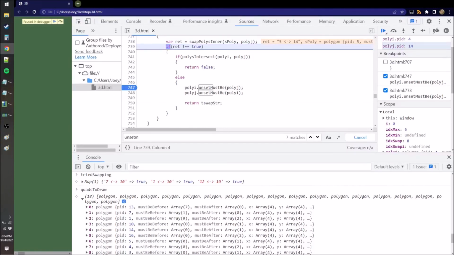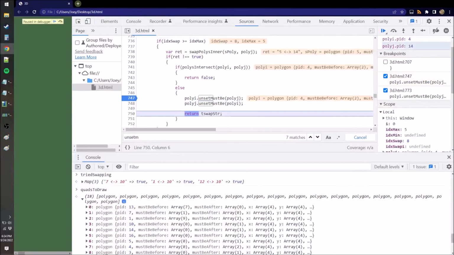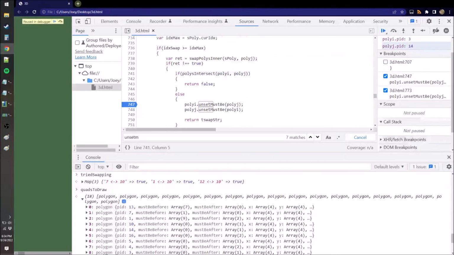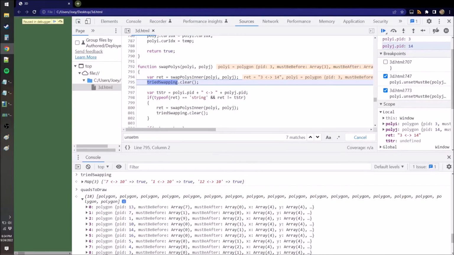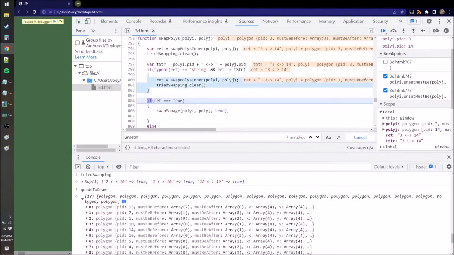For the most part, returning false and returning which elements we swapped works the same, but the reason it's there is so that if we go back out of the loop, which is here in the outer part of the function, we'll see we've returned 3 and 14. Had the return string been different than the one we're trying to swap with, that would mean that 3 and 14 are still required to swap. And so if we were in this inner if loop, and that didn't happen in this case, we would try swapping again because something changed in there. But we only do it once to prevent infinite loops.